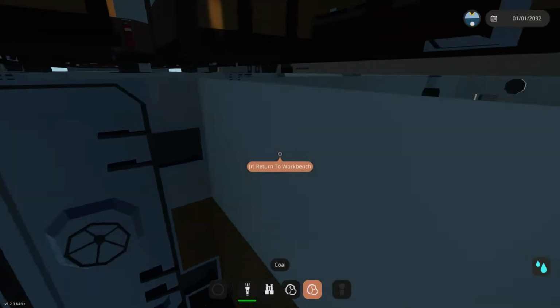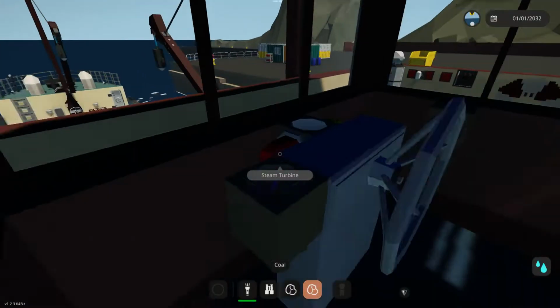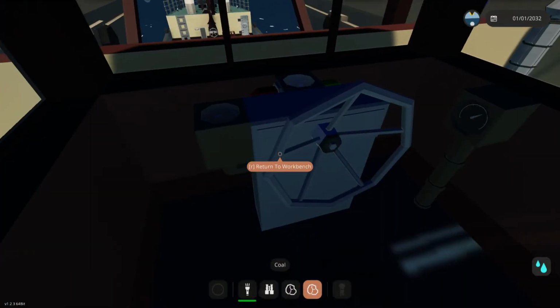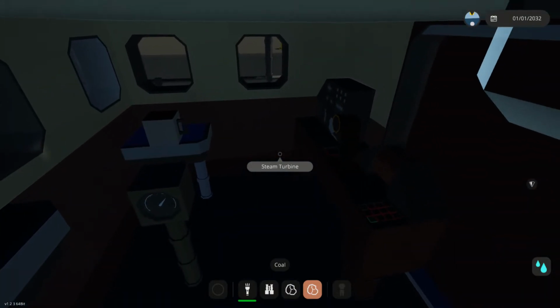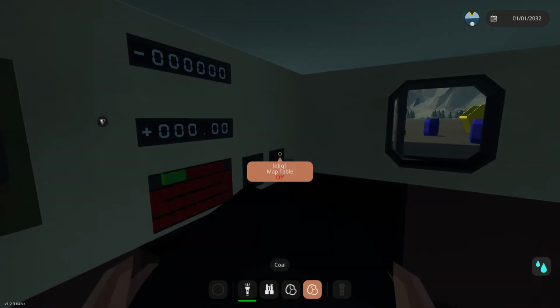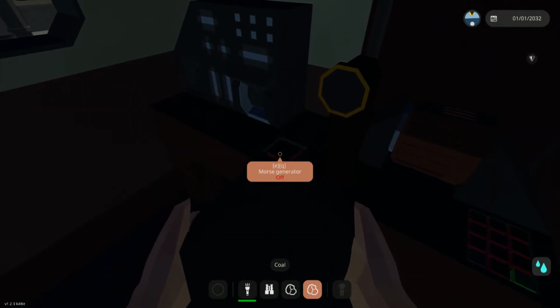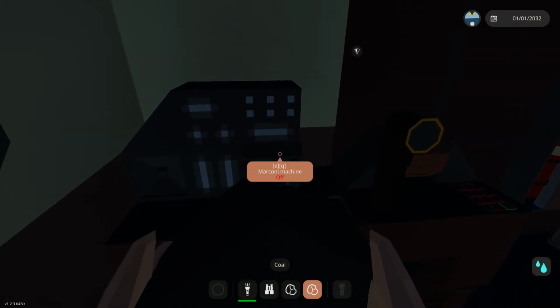Hold up. Let's head up to the bridge real quick. Where's the lighting? Port anchor. Oh, that table. Morse code generator.